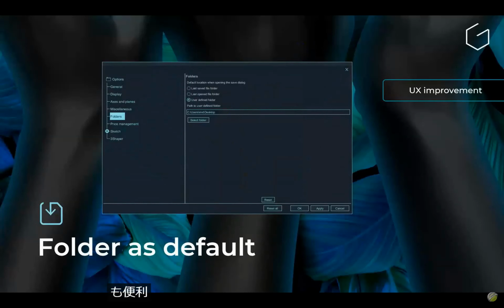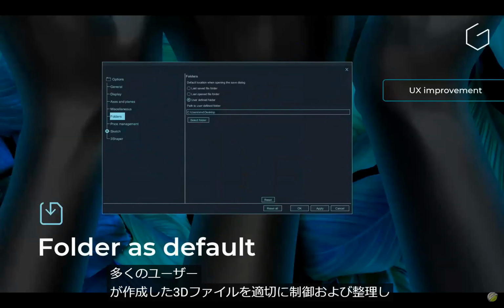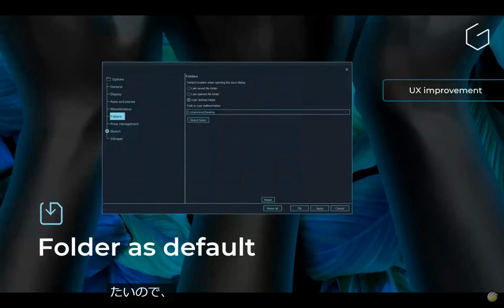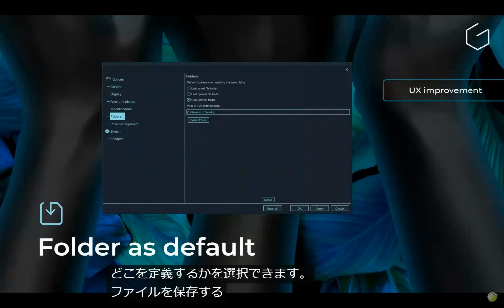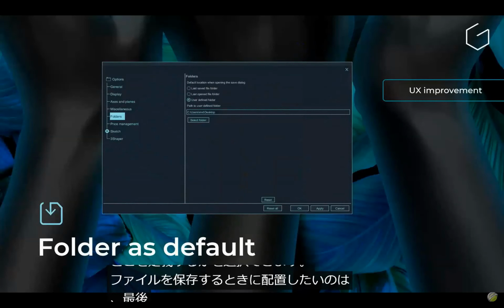Something which is also useful: we have a lot of users who want to control and organize properly the 3D files they have created. So now from the options, you have the possibility to define where you want to be located when you save a file. Is it the last save folder?